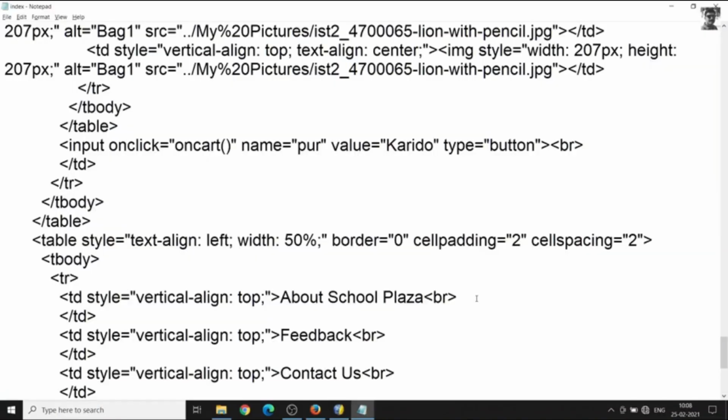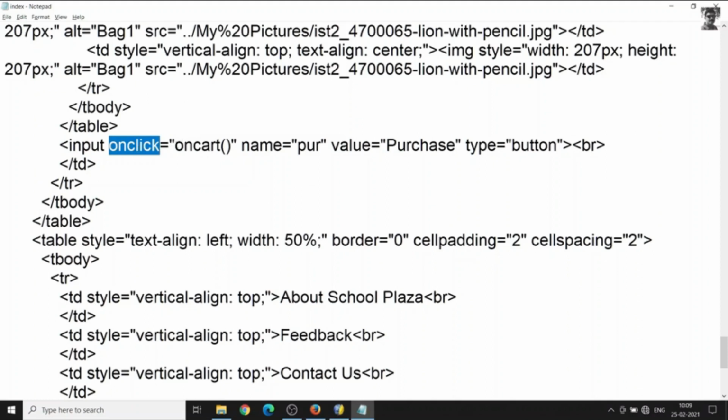So the value defines what display value will be on the button. So purchase would be more meaningful, so make it purchase, and the type is button. Here you need to remember that when the user clicks on the purchase button, the click event triggers, and then it will search for onclick, and that is the event handler.